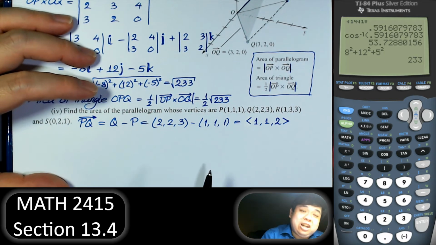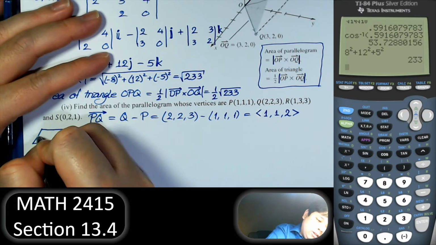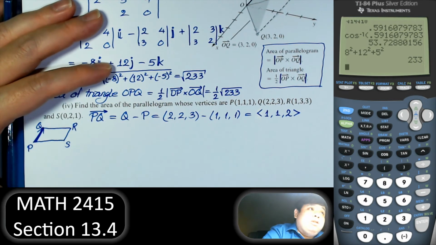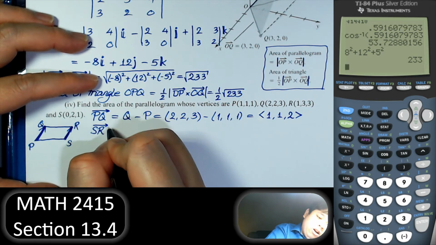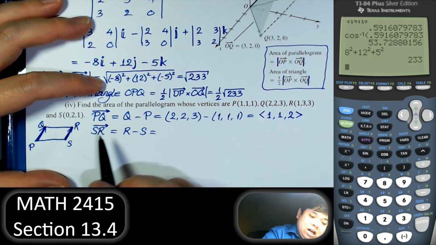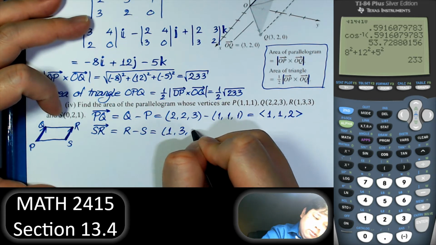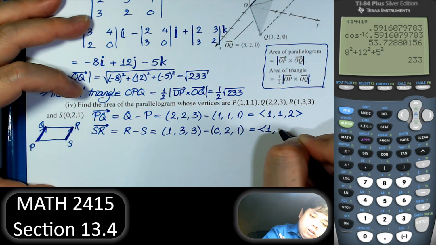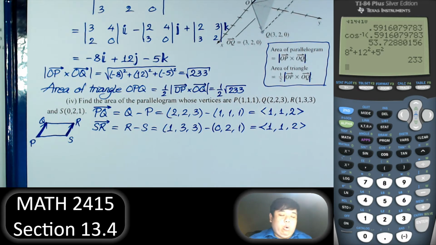Now, if we want to make sure that it is actually a parallelogram and check the orientation, let's sketch it. I say PQRS in this order. If we have the vector PQ, the vector that is equal to it will be SR. So just find the vector SR and see if they are actually parallel. Vector SR is R minus S, which is 1, 1, and 2. Yes, the vectors are equal, so it is a parallelogram, which is good.